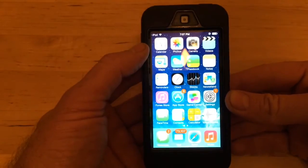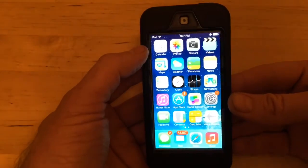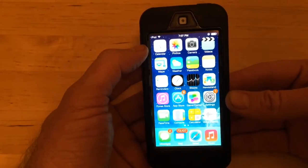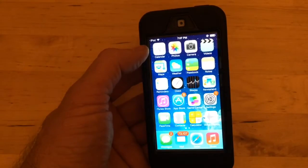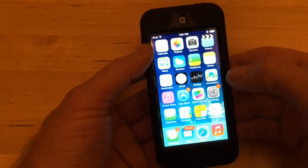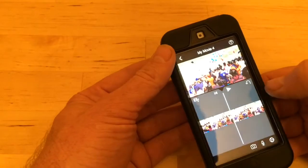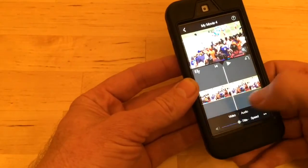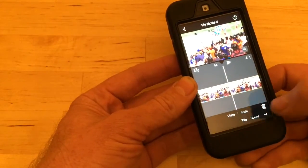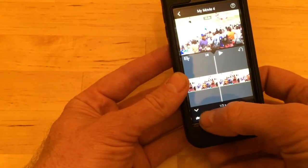Here's how to do super slow motion on an iPhone, iPod, or iPad. You have to have one of the newer ones to be able to do this. First, when you shoot the video, you want to put the camera into slow motion video mode, which shoots at 120 frames per second. Then if you go into iMovie to edit the clip, tap on the clip and find the speed function, you can slow it down.